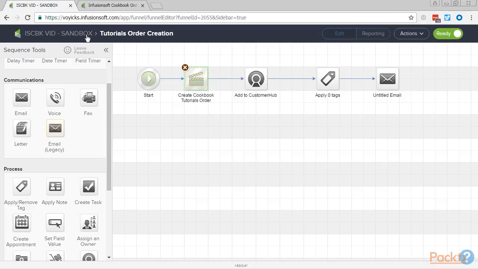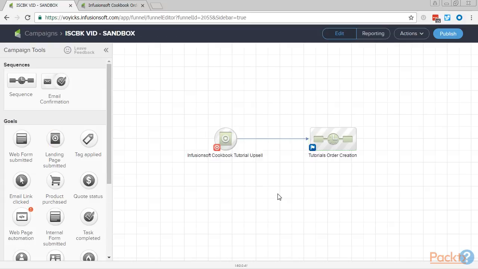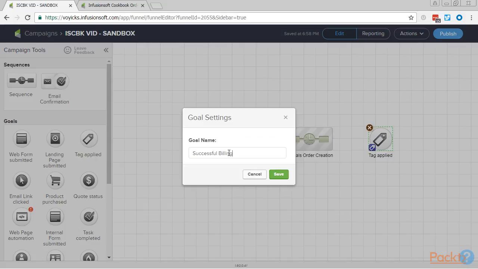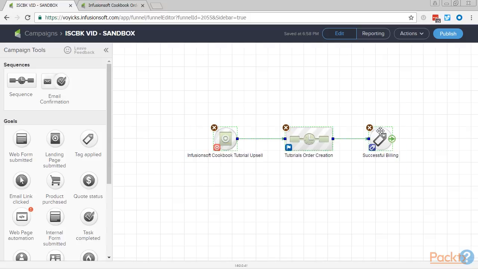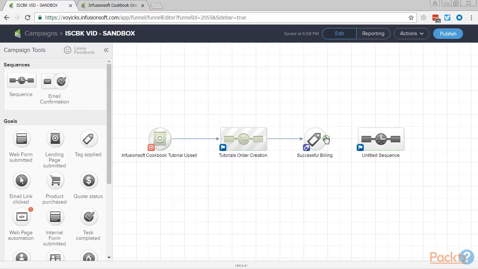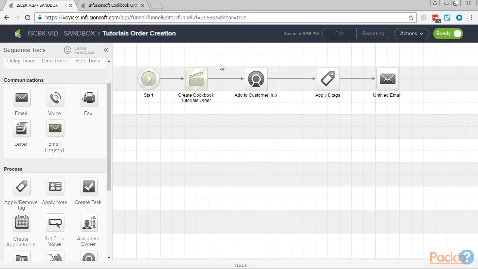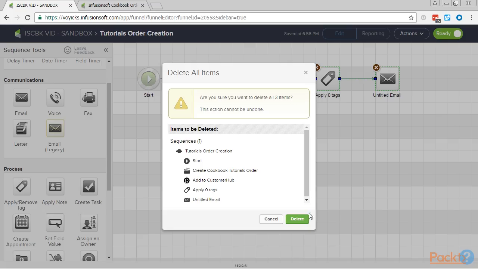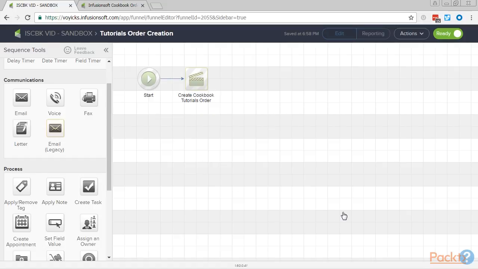It's important to understand that orders created via an action set do not charge immediately, but rather they run in batches every 6 hours or so. If we need to control access or fulfillment based on a successful payment, we can create a billing automation trigger that applies a tag to advance the campaign. So this is what the model can look like. And then of course, once we have the successful billing, then we can go ahead and grant access. In which case, we would not have these steps in this sequence, but rather they would live in this sequence.